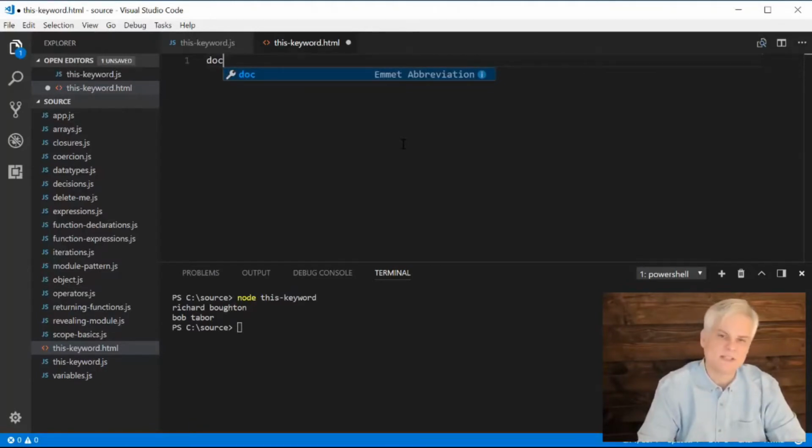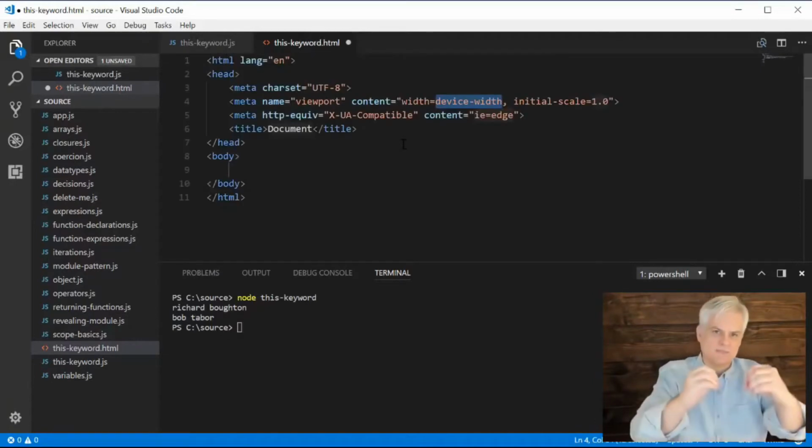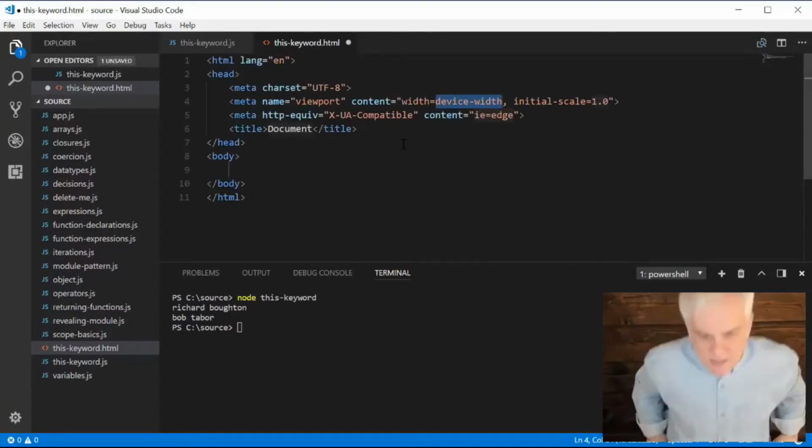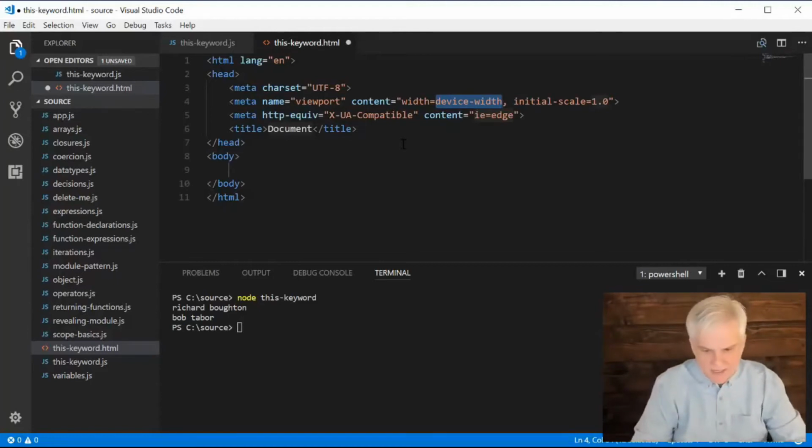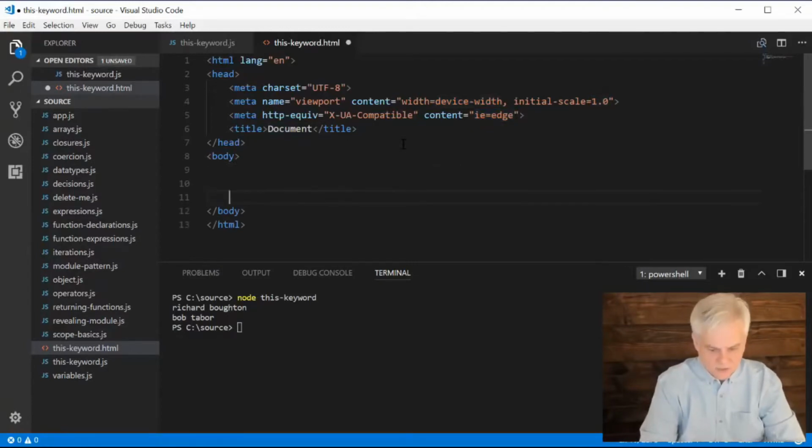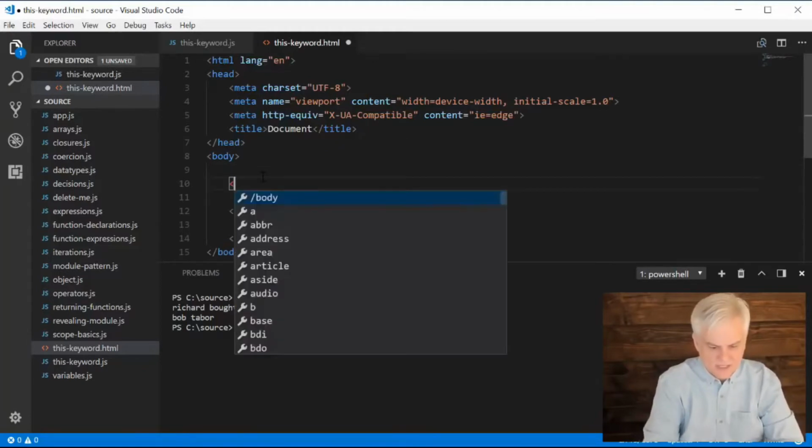It's basically a shorthand syntax for snippets for code editors, right? So when I hit enter on the keyboard, it creates this whole document outline for me. And it has some replaceable areas like the device width and the initial scale and the content and all that business. I don't want to change any of that stuff. What I do want to do is add a script section here near the bottom for reasons I'll talk about in another video. And then what I want to do is above that create just a simple button.